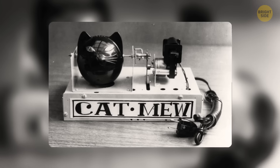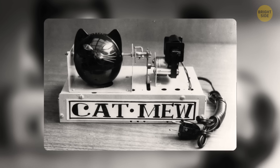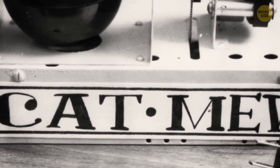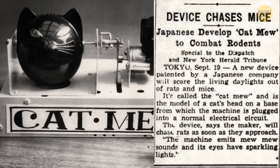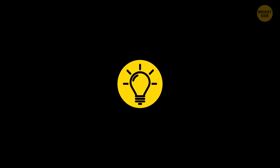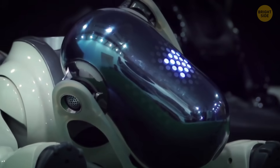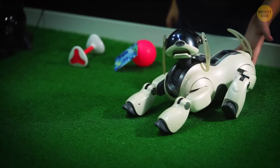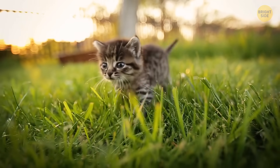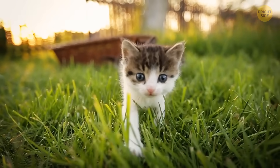Finally, an invention straight from the 60s for those who wish for the perks of having a cat but aren't ready to commit — designed to scare off rats and mice. It turns out the rodents weren't buying it, and it couldn't cuddle with you after a long day. On the bright side, it didn't shred your sofa or bring home any unwanted gifts. That invention didn't work out, and people are still trying to invent electric pets. But no one will ever replace an actual purring cat — trust me on this.